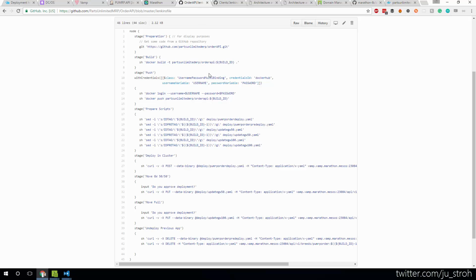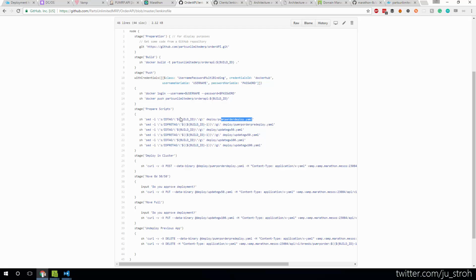So back to our Jenkinsfile now. Here I'm leveraging the YAML definition, which I'm going to show you after. After the build and the push to Docker Hub, I want to deploy inside my cluster, inside VAMP. But like I told you and showed you, VAMP uses YAML definitions. So I want to prepare on the side some files with the configuration I want to set up: the gateway, the ports, the breed, and the different options that I showed you for the database. Same thing for the order API that we want to deploy.